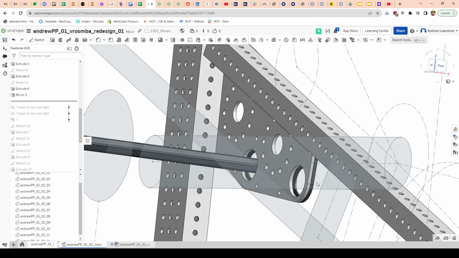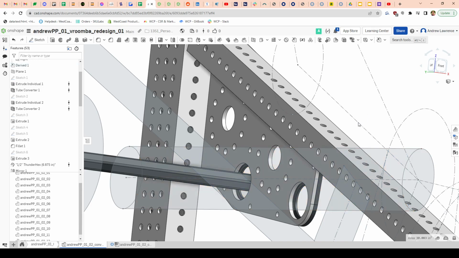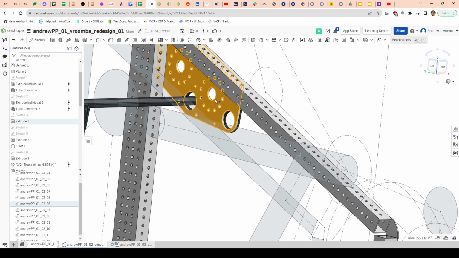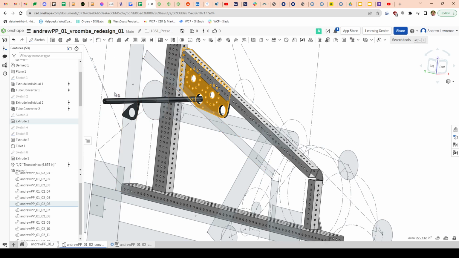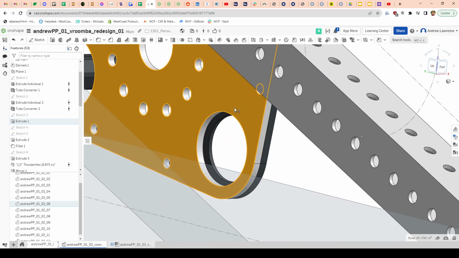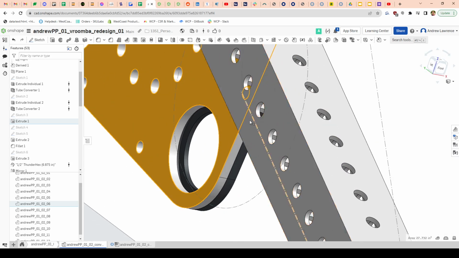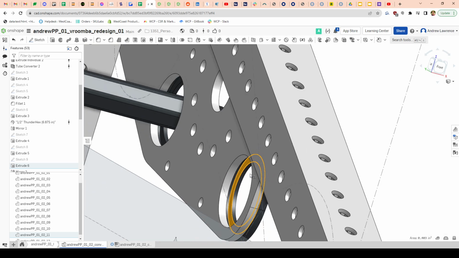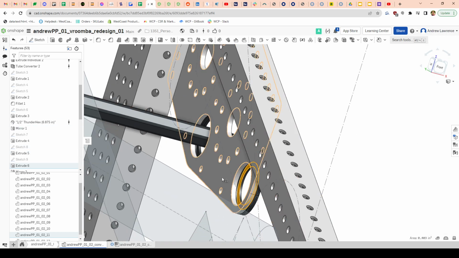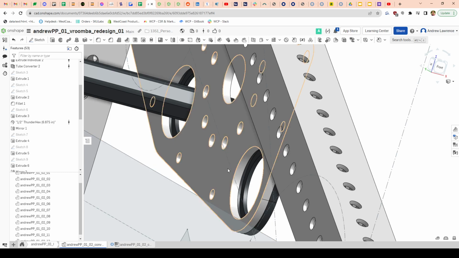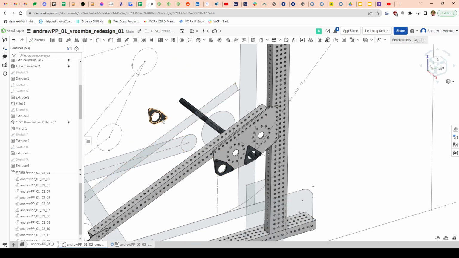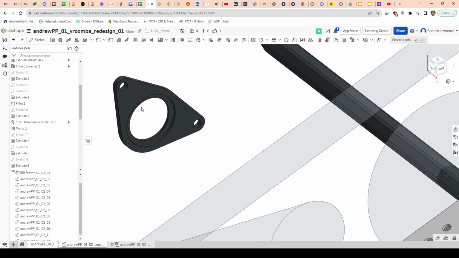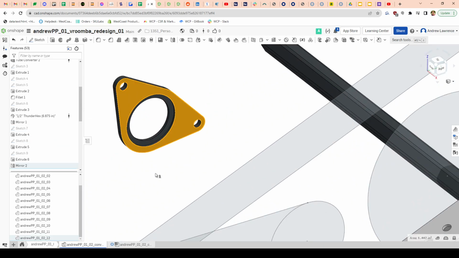put it on this side of the plate, because it would be on the other side, the left-hand side. I cannot take this and flip it over, because the part itself has this little cutout. If I were to flip it over and put it on this side, the cutout would be on the outside, not the inside. That sort of defeats the purpose. So I recognized that, and I used the mirror tool, and it created a mirrored copy of the part.